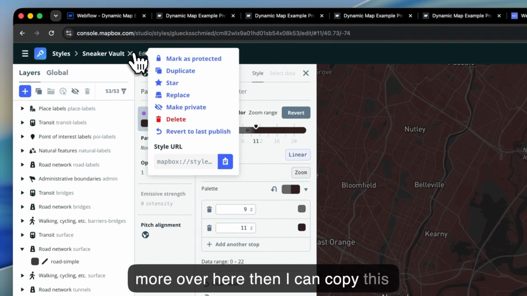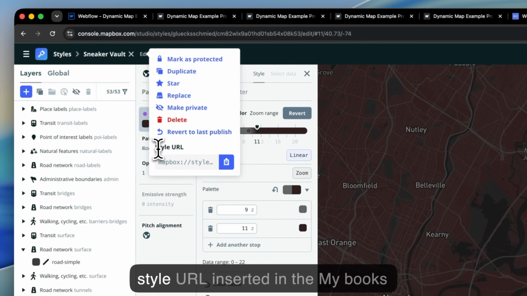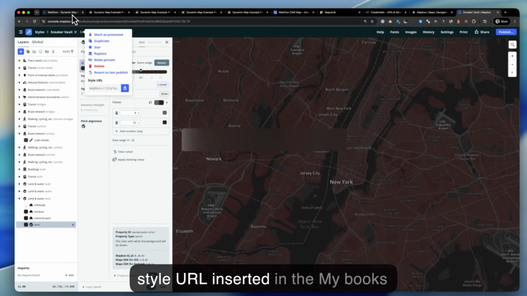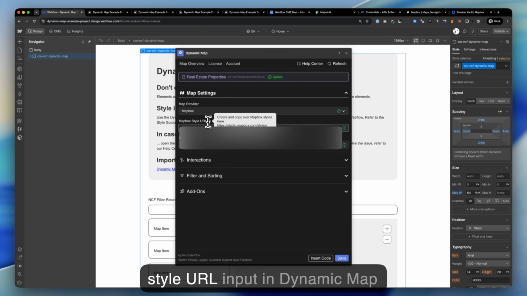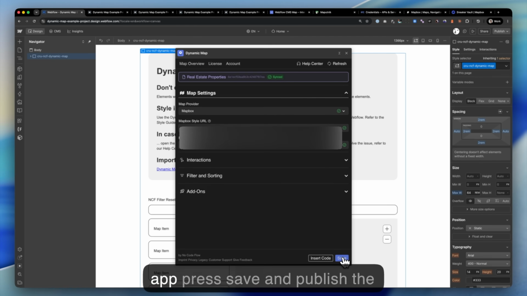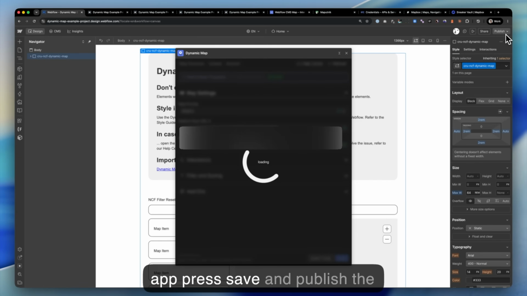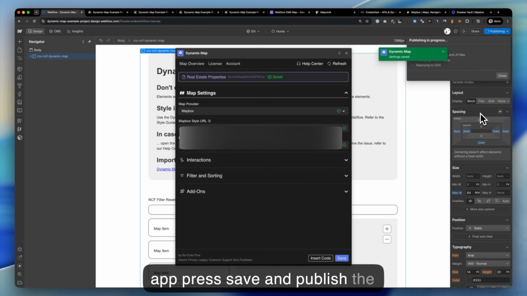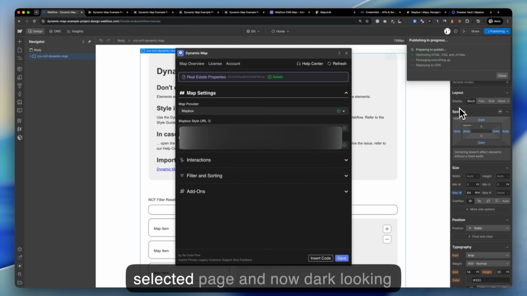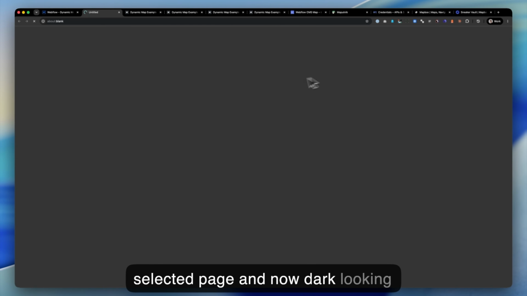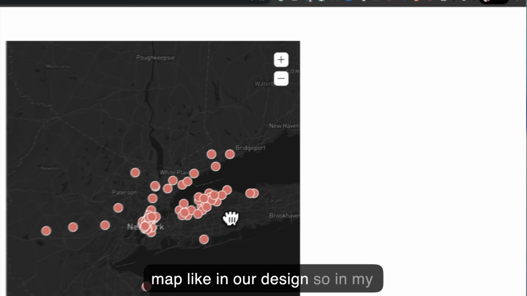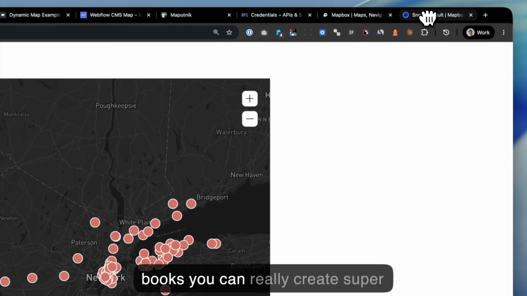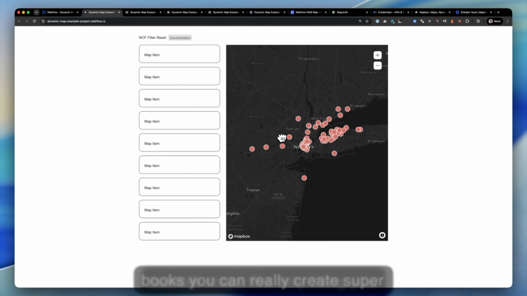Then I can copy this style URL, insert it in the Mapbox style URL input in Dynamic Map App, press save, and publish the selected page. And now I should be able to see a dark looking map like in our design. And there it is. So in Mapbox, you can really create super custom maps.